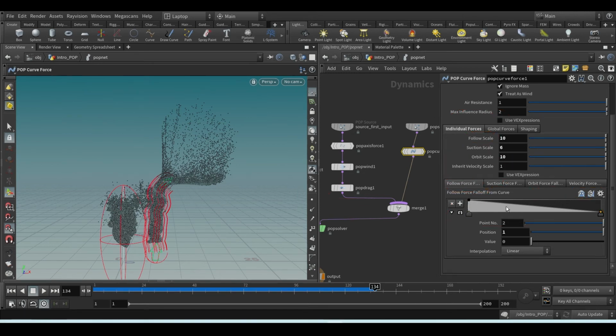Okay, and what's this ramp? It's very easy. The follow scale is 10, isn't it? So the top part will be 10, down part will be 0. Which means this is at 0 and this is at 10. So when it starts, it will follow, and gradually it won't follow.